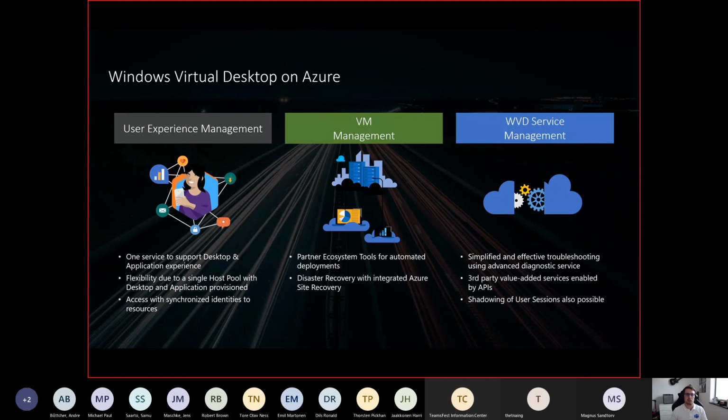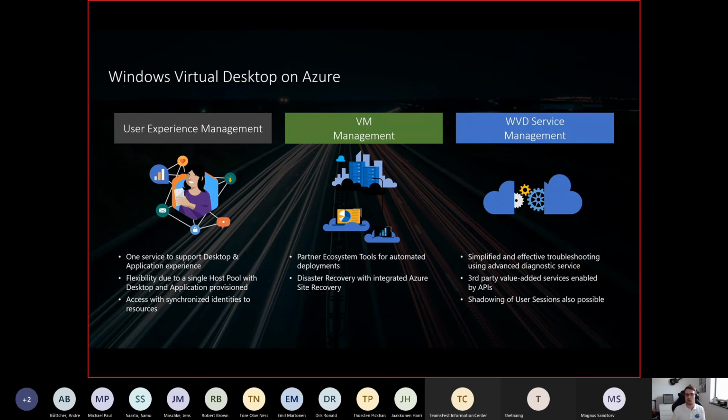The second point is flexibility, meaning you can decide whether you want a single host pool or virtual machines that act like a pool, meaning you can serve multiple users on the same virtual machine, like you have in standard terminal server environments, as well as access with synchronized identities to their resources.